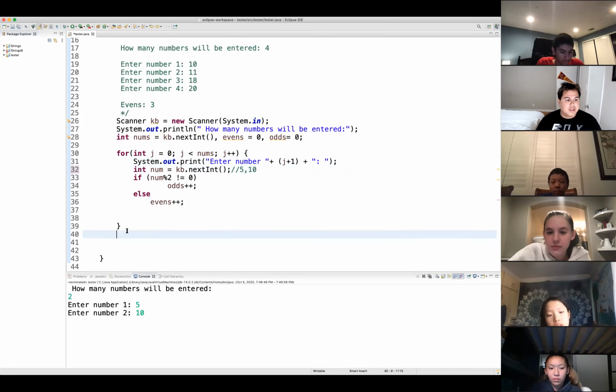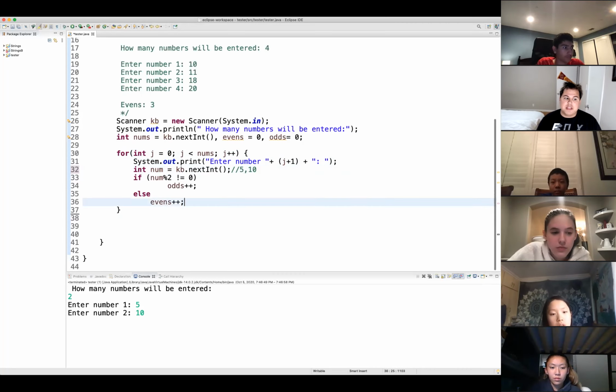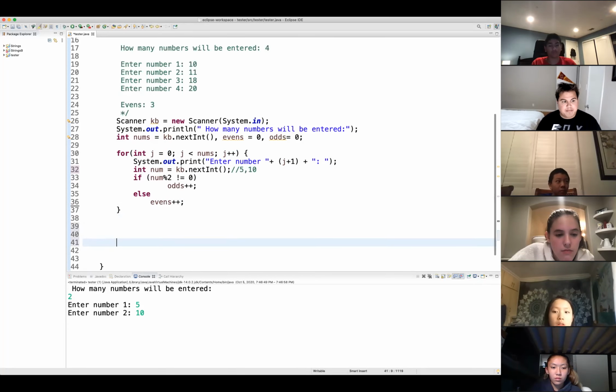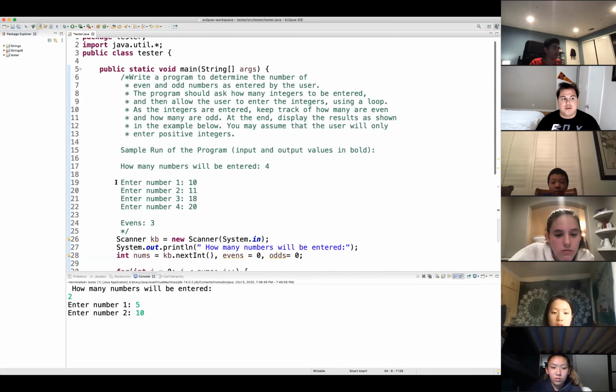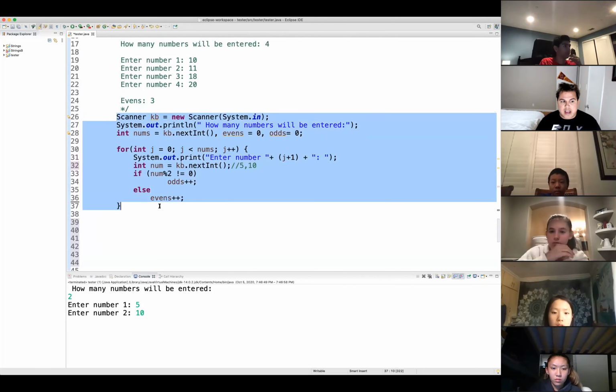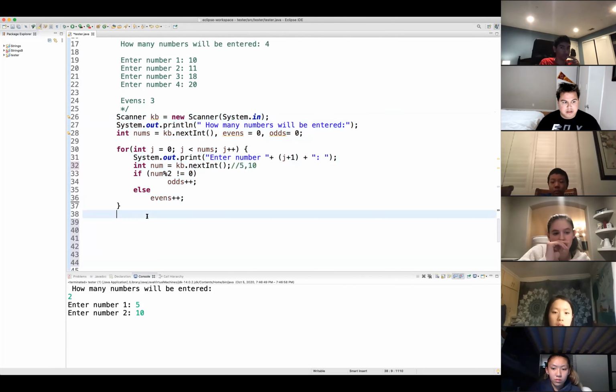So now outside of the for loop, and you've got to be careful making sure that you're outside of the for loop. What should help you is knowing you don't need public static void and public class. Knowing that this is all you have should keep you organized.